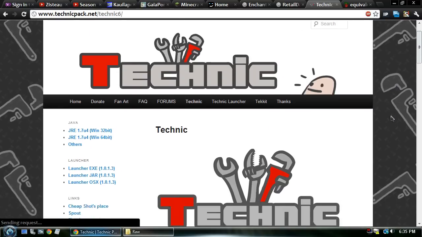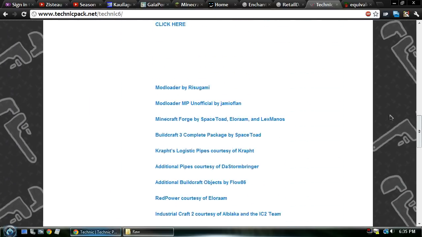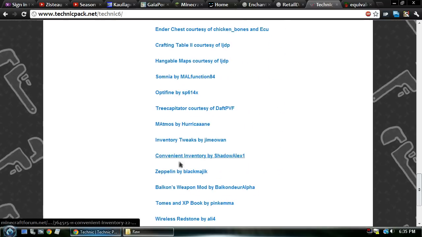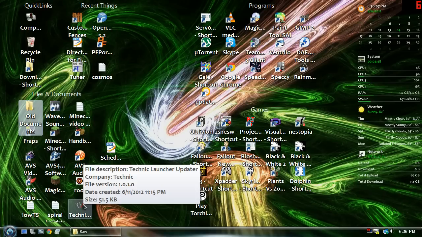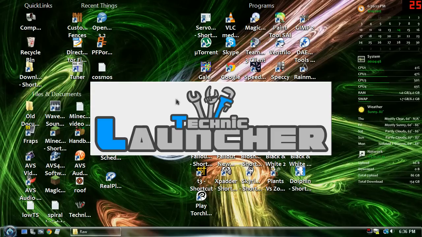So let's go and see what the Technic Pack is. Pretty much it's a huge list of mods all thrown together in one easy installer, and it's got a whole bunch of really good ones. I know what a good number of these are, and I'll explain them as we go. So what you'll be downloading is a Technic Launcher Updater. Double click on this little thingy, and it'll pop up a nice little screen here.